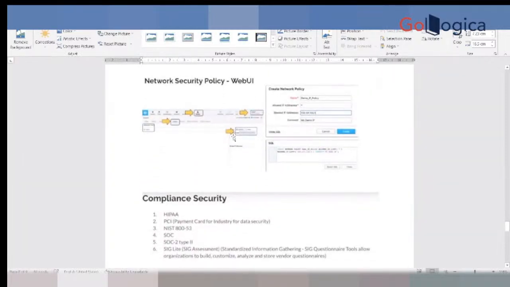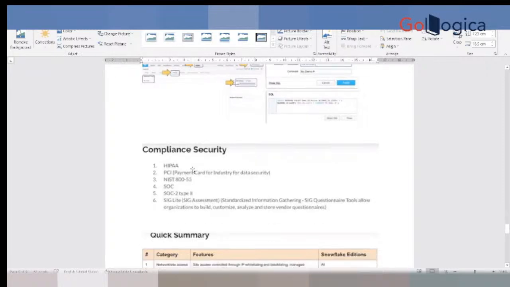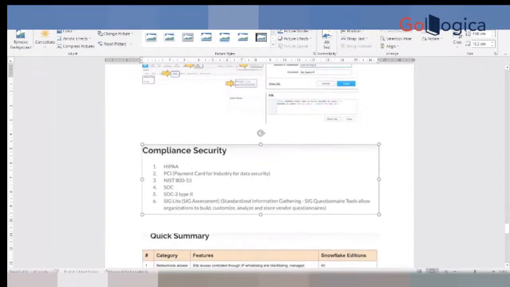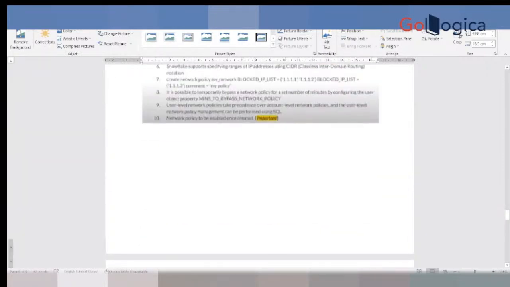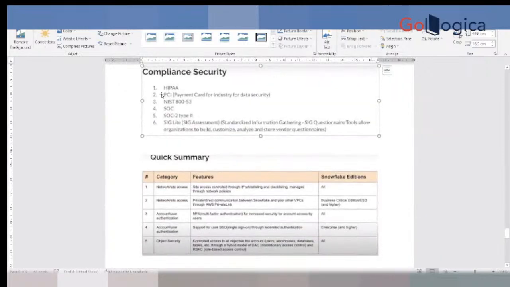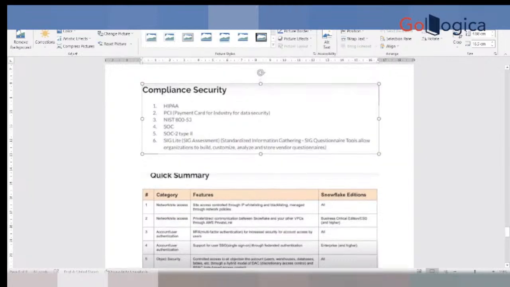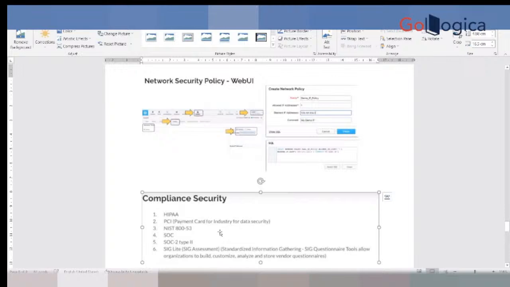It's a policy, and these are some security policies. I told you about creating policies, right? These are HIPAA, PCI, NIST, SOC. Usually a question will use only one policy. They will not confuse you with options like all of them; I haven't seen such a question. So these are the policy names.